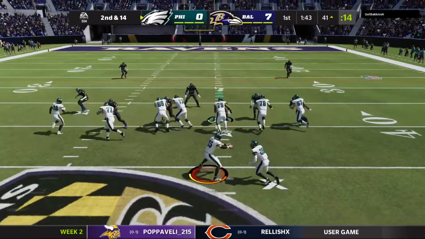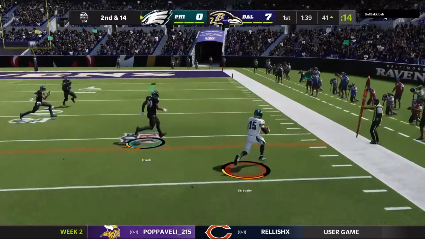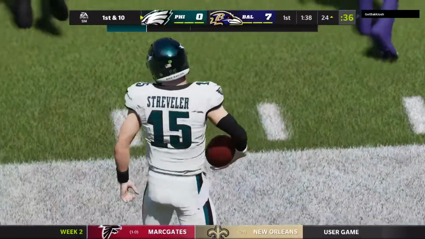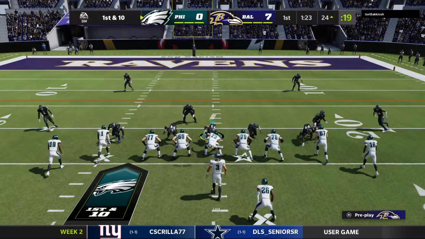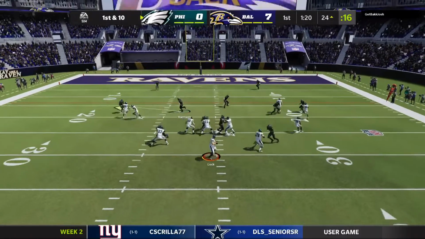They'll go option to the short side. There he goes inside the 30. And he takes this just a few yards shy of the red zone before going out. Pretty ideal right there. Keep it yourself, get the first down, and get the heck out of bounds.